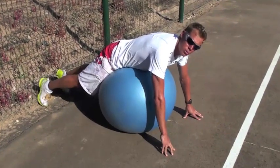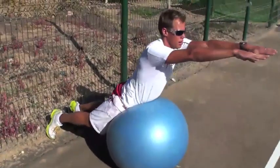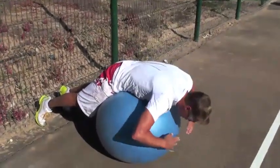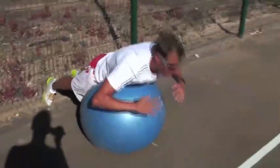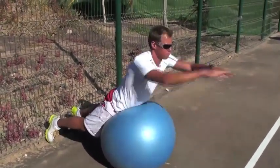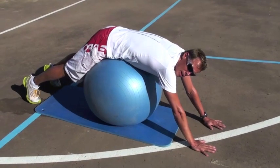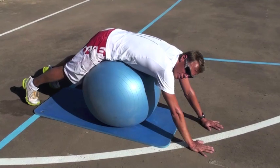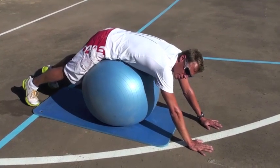Now I'm on my front, doing some work on my lower back. I go down like this, up, arms forward, and down like this — 15 times. Then I lift up my right arm and left leg, and vice versa. Do this slowly. Don't force it. Just do it quietly.